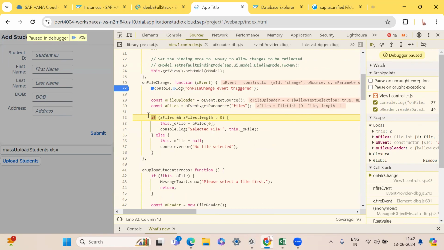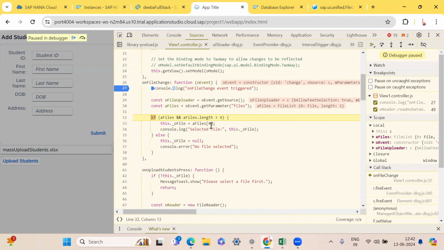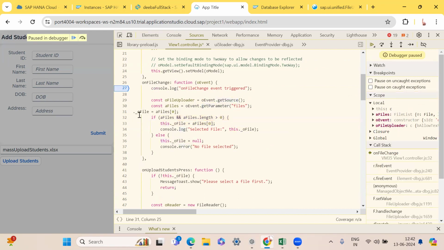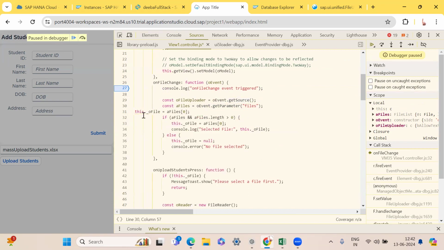Instead of this whole thing, we can simply write this.oFile equals this array of files 0. Let me just tell you what I'm saying. Instead of writing the whole thing, you can just write it over here like this.